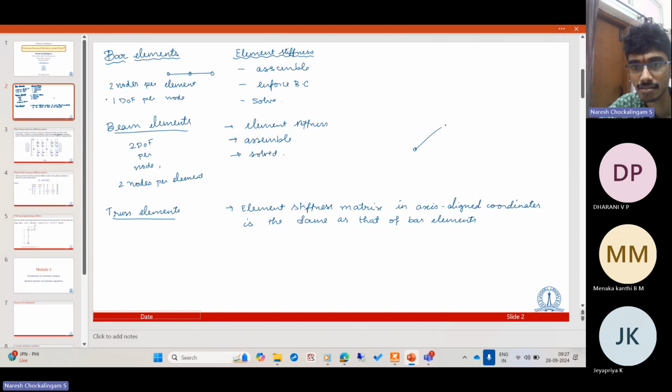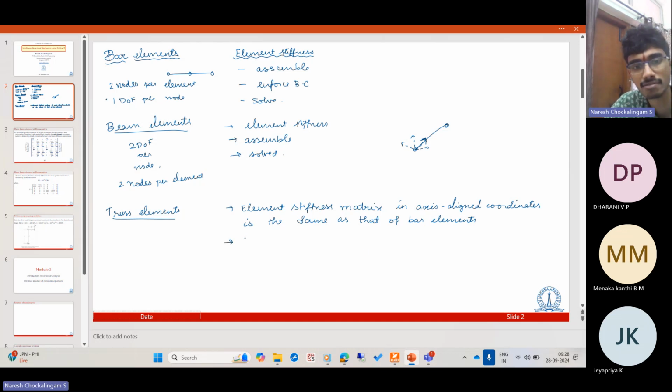The reason is that truss is a 2-force member. So although in the global coordinate system we may have both u and v degrees of freedom, when we rotate the coordinate axis so that one of your axis is oriented along the axis of the bar element, then there is a degree of freedom and forces only along this, because a truss member cannot support transverse loads.